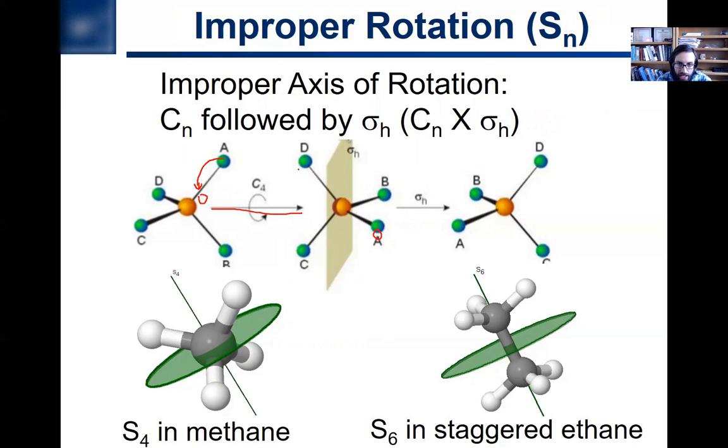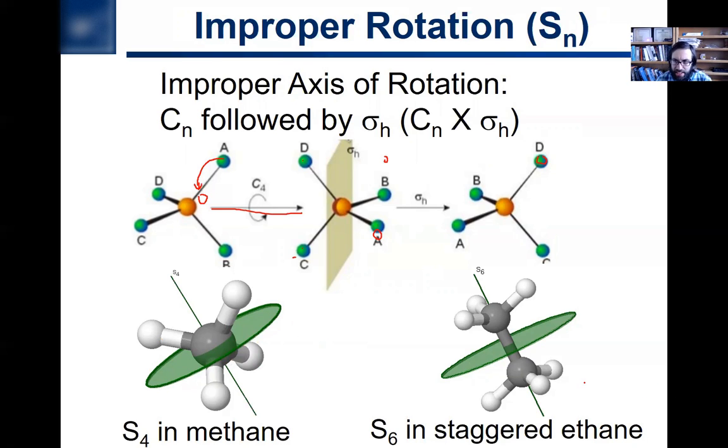And so what does that do? That took D from the left side of the mirror plane and brought it to the right side. So D is over here. And C went from the left side to the right side, and A went from the right side to the left side. And so look what happened. You ended up getting the same looking molecule, where you have these green atoms in the same spots as when you started. So that molecule has an S4. So tetrahedral molecules like methane have an S4.